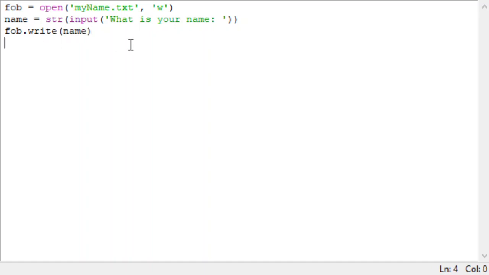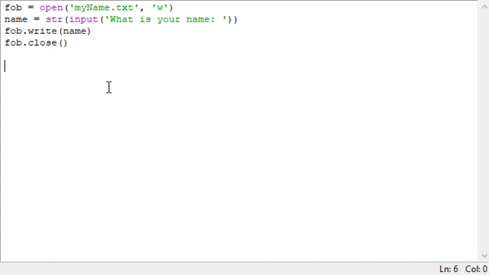And whenever you are done with this, the next thing you need to do is to always close the file. The reason being that whenever you open a file and you perform an operation, you need to close the file so that the operation can be sealed up. If you do not close the file and you try to reopen it, or another script tries to access that same file, there's going to be some form of conflict, and you don't want that. So always ensure that you close your files whenever you are done programming like this.